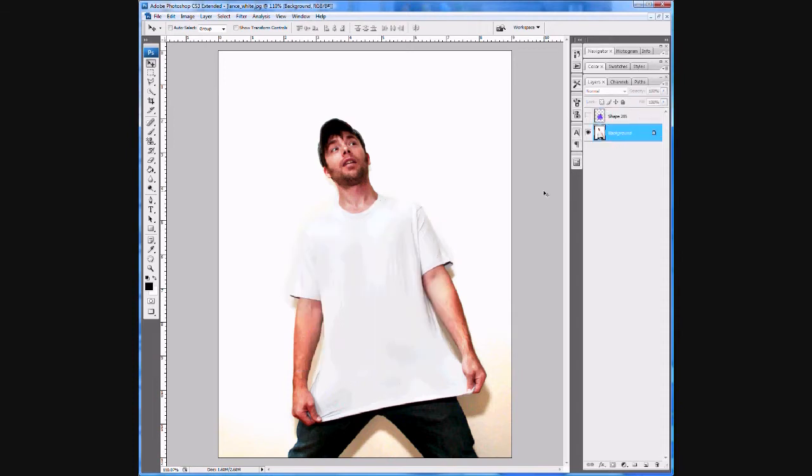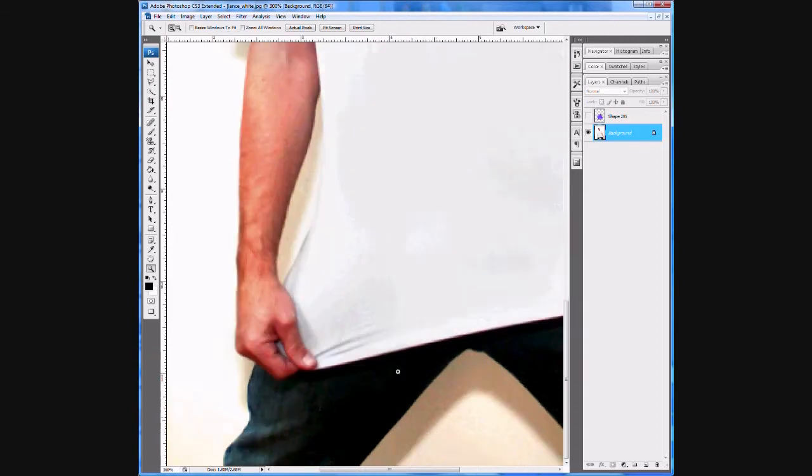Get rid of this. You're going to take the pen tool. Real quick with the pen tool, you're going to put the opacity down to 0. How you do that is you're going to zoom in on the point that you're going to start at, which is going to be the thumb for me. And we're going to click right where the shirt starts. That's going to give you the layer, and then it's going to give you the opacity option. Throw it down to 0 and start.